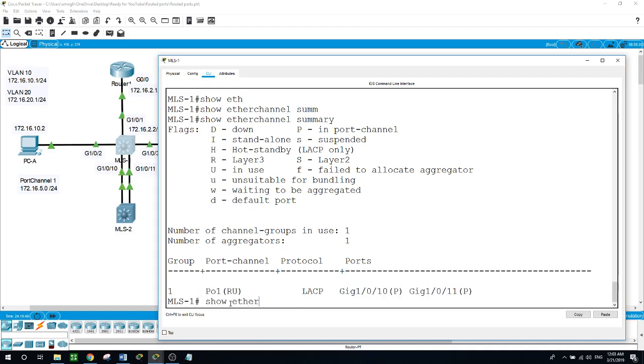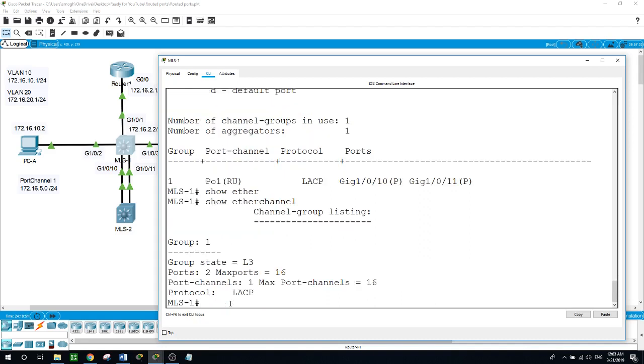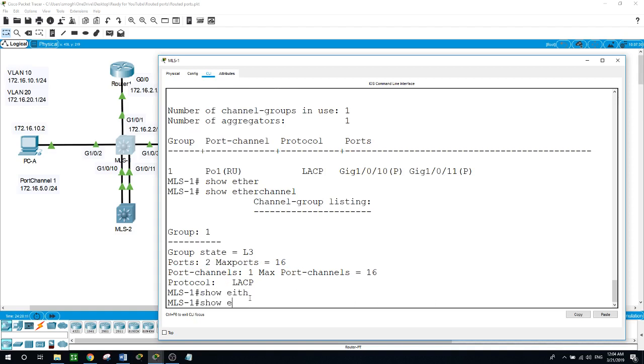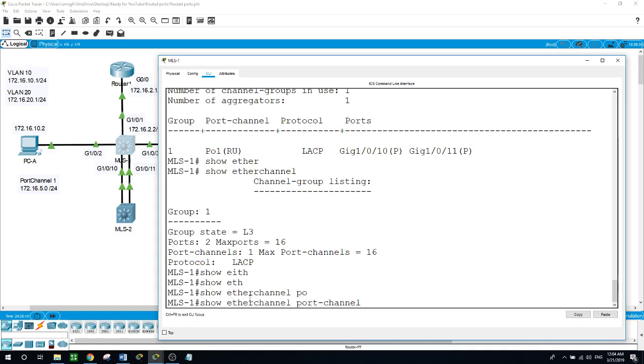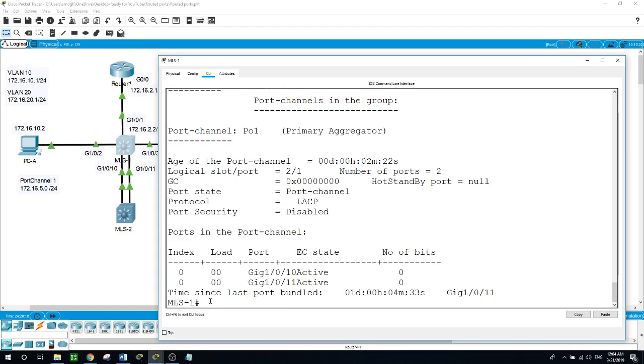Show ether channel, and it's telling us the group state is layer 3, and we have channel group 1 layer 3, ports 2, maximum ports it can handle up to 16. Show ether channel port channel, and as you can see here it's active and active.